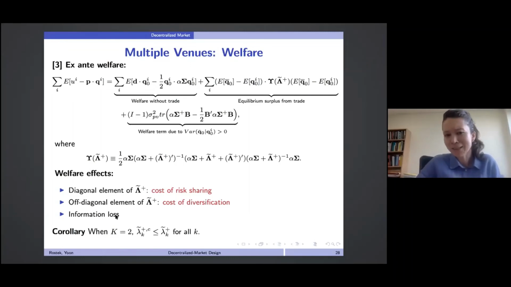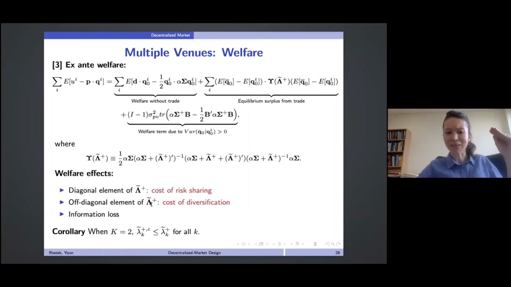Why? Well, we had anticipated a potential trade-off between information loss and price impact. We can now see the trade-off in the indirect welfare function by substituting the equilibrium trades as functions of price impact into the utility function. Okay, so when a design changes, when the market structure changes, we can decompose the corresponding change in the equilibrium surplus into a term due to information loss, the price impact of a given asset, so the diagonal elements of the price impact per unit matrix, and the price impacts across assets, so the off-diagonal elements of the price impact per unit matrix. So where are the potential welfare gains from multi-venue trading coming from?